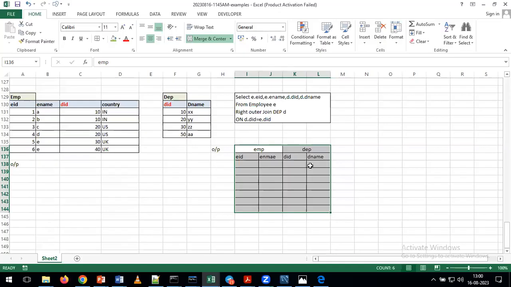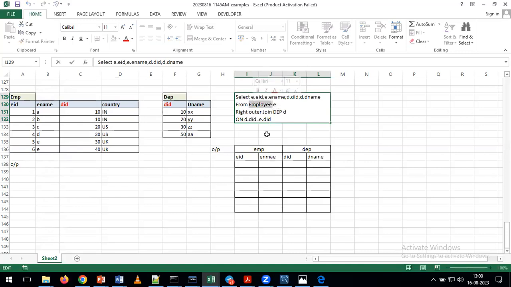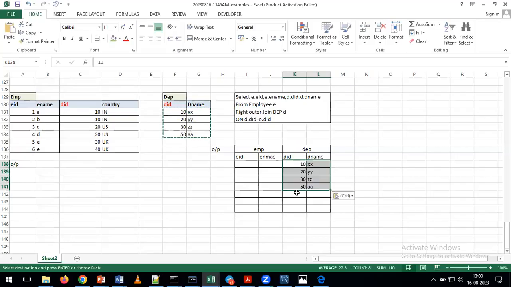Now, as per the statement, what data are we going to get here? What is the left table? What is the right table in this example? Department is the right table, and employee is the left table. In the department table, how many records do we actually have? Total 4 records, which means it will give all these 4 records on top of your output. Okay, now what is the next step?